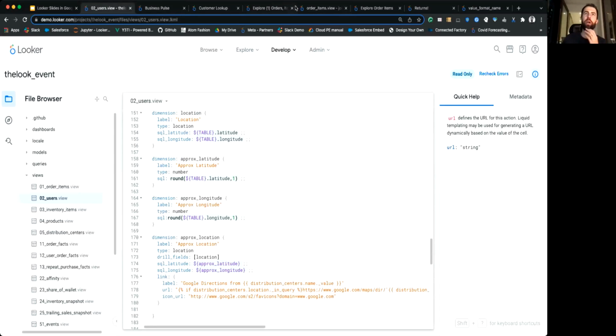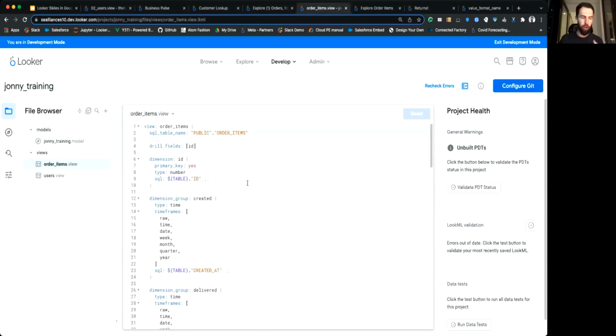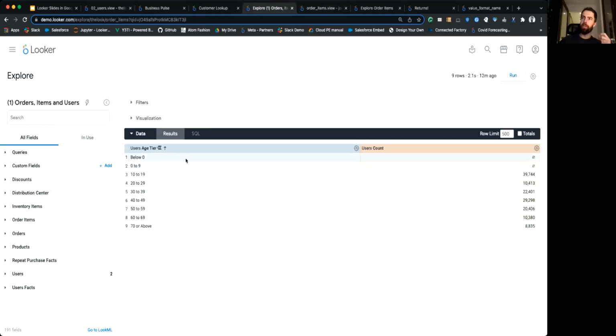And Looker's going to do some of the hard work for us by automatically generating these files. But then it's our job as LookML developers to go through and enrich that content. So add in more dimensions, add in more measures, and create an explore which contains all of the fields that a business user is then going to need.